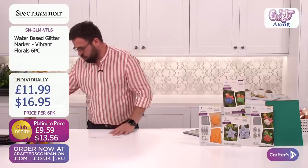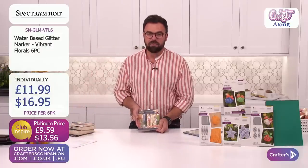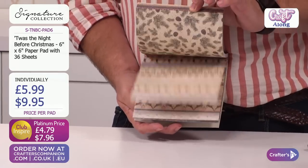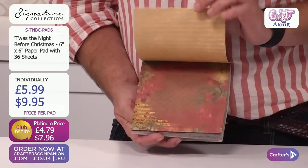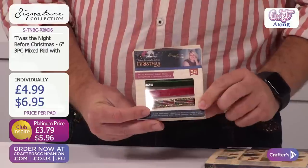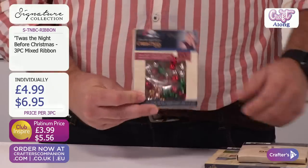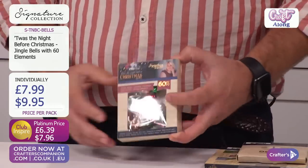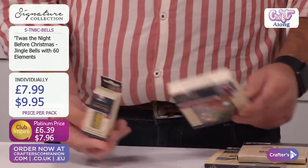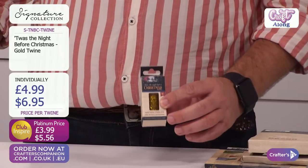Right, let me share with you some of the Twas the Night Before Christmas elements that we've got on the show as well. We've got the 6x6 paper pad available for you firstly. All of this, again, is individuals. This is $5.99 or $9.95, the price on that one. This is your mixed ribbon, as you can see just there. Really, really awesome. The next one I've got are the Jingle Bells. Love those. They're fantastic. Really great for tying together and popping on a project. Talking of tying together, you might want to go for the gold twine in order to do that. That is available for you as well.